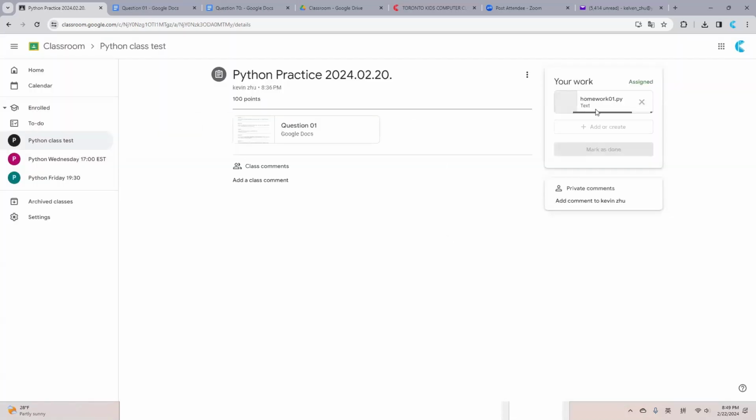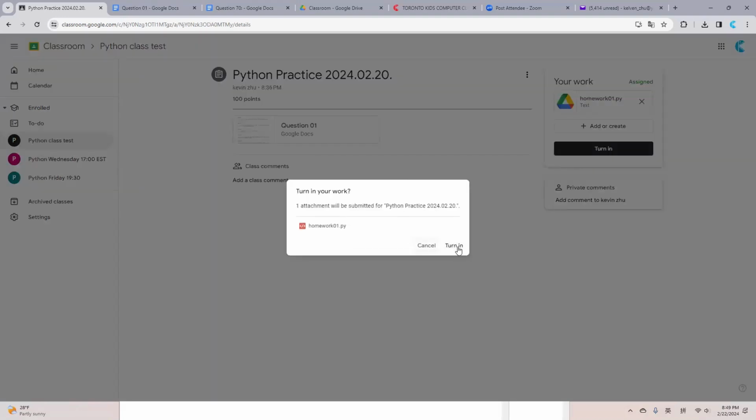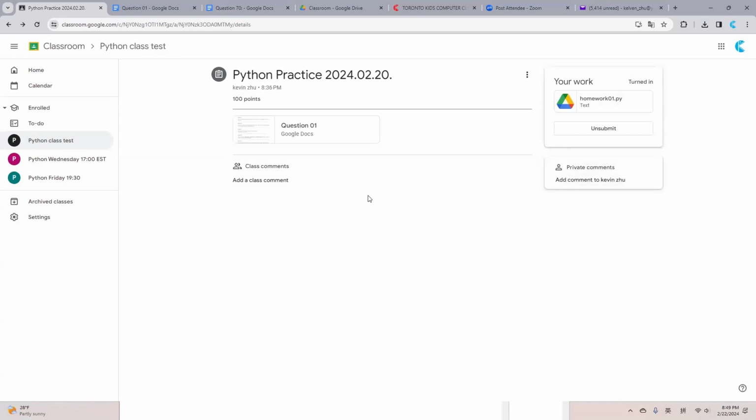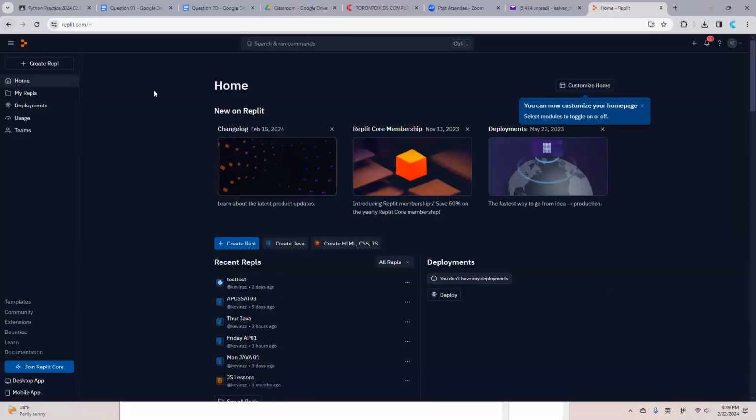then the computer will upload your homework. When you finish uploading, you can click turn in. So this is actually how you can turn in your homework. But in case some people did your homework using Replit, then this will be the process. You can create a Replit.